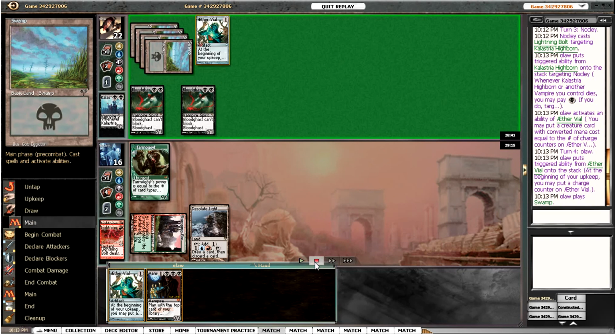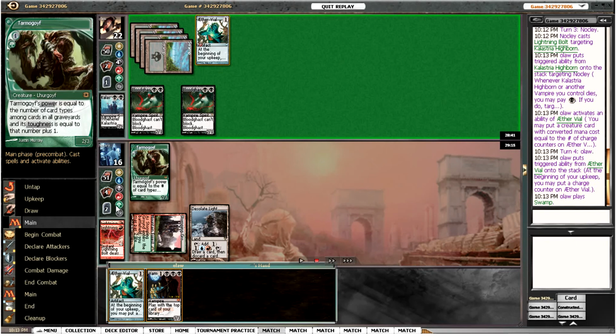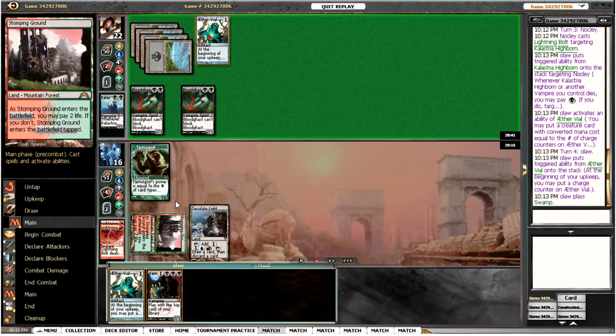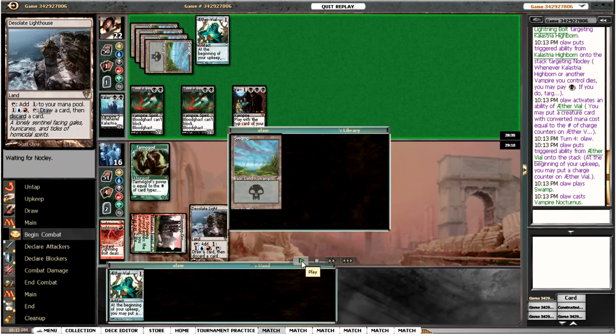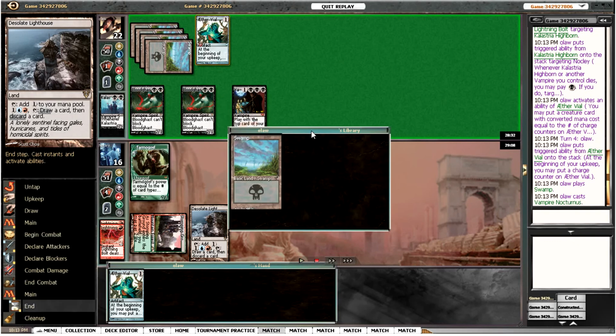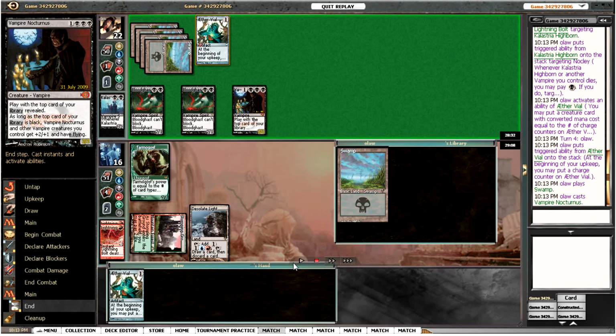Opponent is Rug Twin, I believe. Got the Goyfs here and the Bolts. I'm not quite sure he was on Rug Twin at this point, but later reveals that he is. Play Nocturnus. Fortunately, we don't have a Swamp on top. I mean, a black card on top, so we're not going to get the pumps, which is unfortunate.